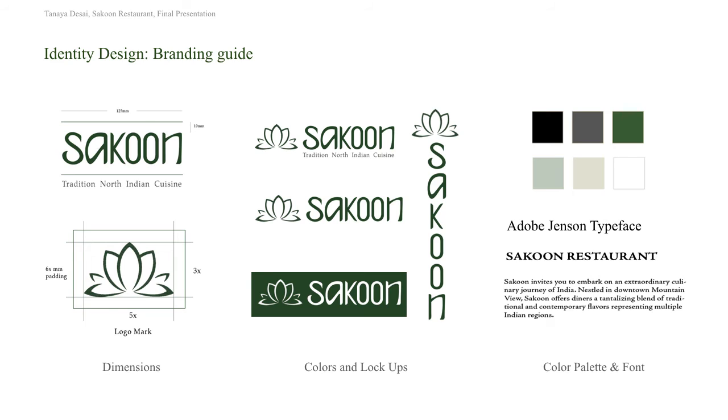So this is my branding guide, where I have shown the dimensions of the logo mark and the logotype, and the spacing between the both of them, and also some color options and some lockups showing how the logo, the logo mark and the logotype can be represented, and how it would look if the colors are interchanged. And then there is the color palette that I have used for the project and the font that I have used for the same.